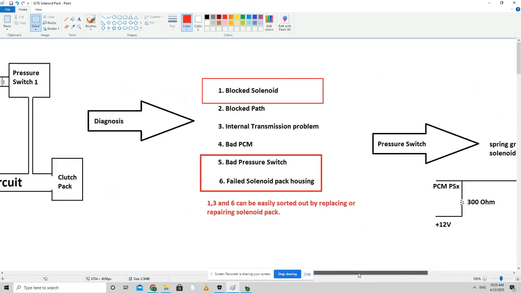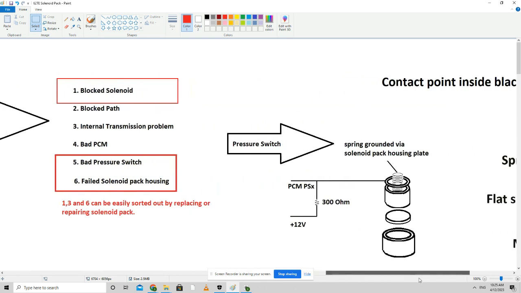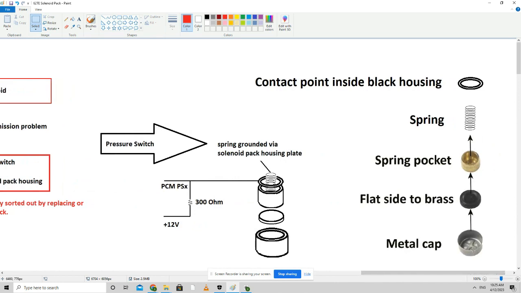So if you go back to this original concept over here, when the pressure comes from the bottom, it seeps into the base of this cap and pushes this rubber piston upwards, on top of which this brass contact resides. Now, usually this spring is there to ensure that this particular setup of the pressure switch is always open, which means that this brass contact does not touch the contact point in the assembly housing. This spring is there to keep them separate, which will make sure that the PCM does not read any contact between these two points.